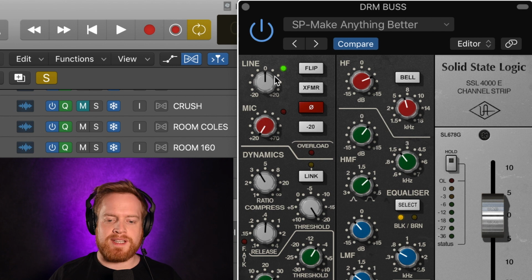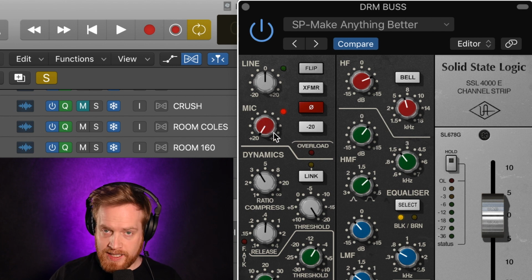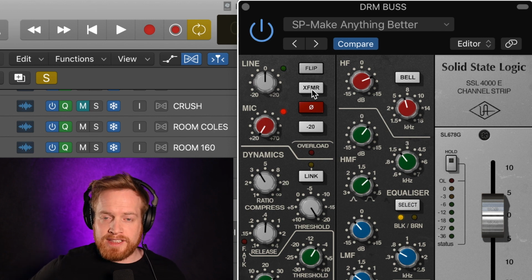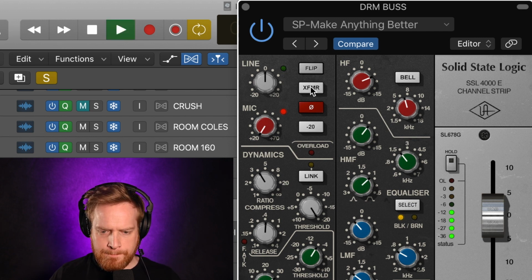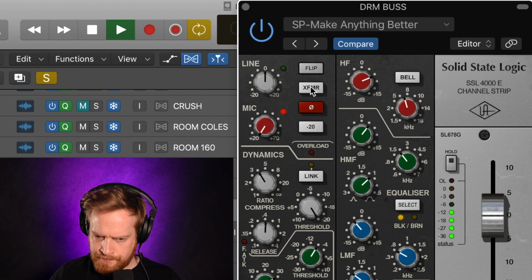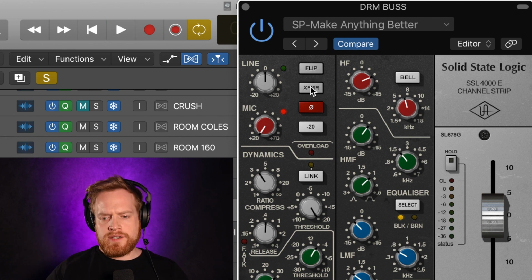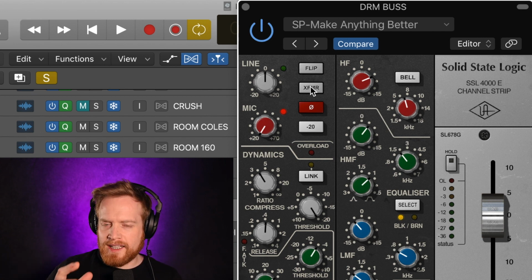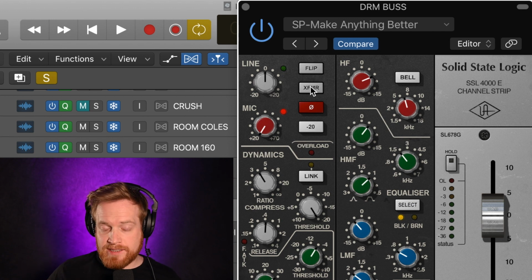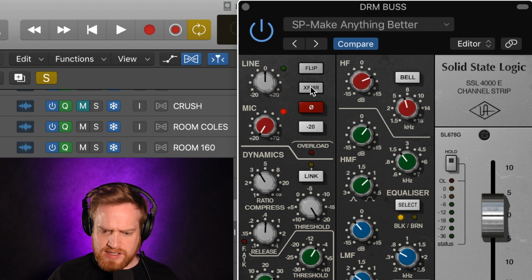Now what I'm going to do is flip between the line and the mic, because when we use the mic input, we can select this XFMR button, which is a Jensen transformer emulation switch. So let's A/B that and hear how much of a difference that makes. So it seems to be just focusing the sound a little, just warming that and controlling that a little bit better. Now, I've heard it's supposed to add a lot of bottom end, but I'm using headphones, so I'm not going to get that in these. Maybe you guys are getting that on speakers.